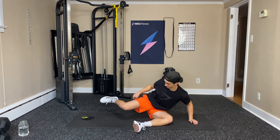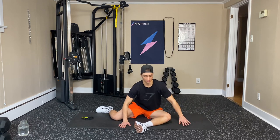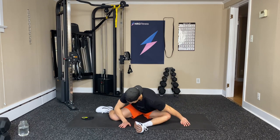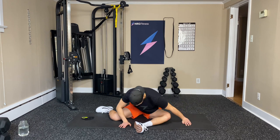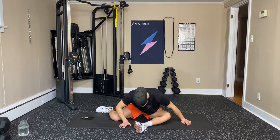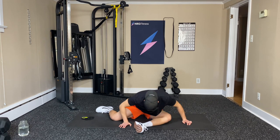Okay, we switch, same thing. So stack them both 90 degrees again. Now we're going down. Working through, feeling those hips, feeling those tendons, those ligaments. Tendons, ligaments have less blood flow, so they can be harder to stretch, harder to get into.